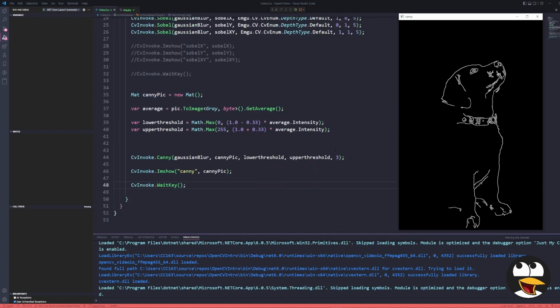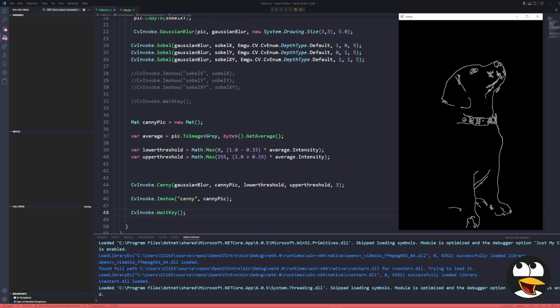You could also brighten the image. You could do a lot of things to kind of hone this in. For right now, I think we'll just leave it there because that's basically the basics of Canny. As you can see, it's a pretty cool effect. You really do get very distinct edges, and you could see how that would be useful in some cases. But for right now, we're going to leave Canny right there, and we're going to move on to contours.